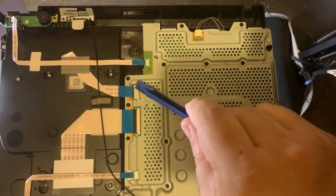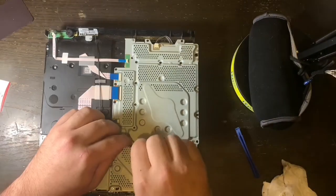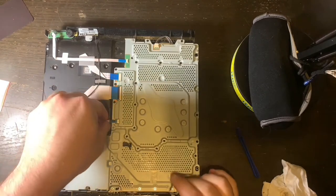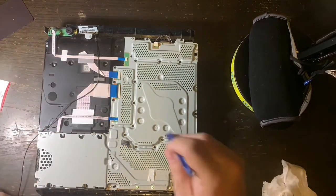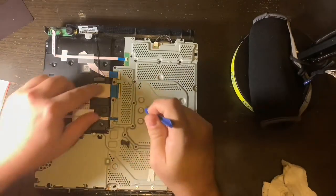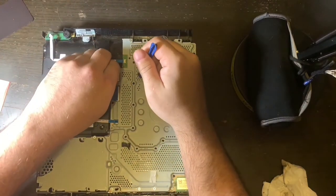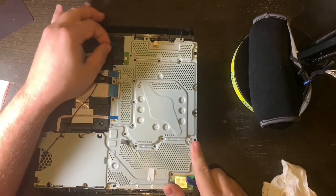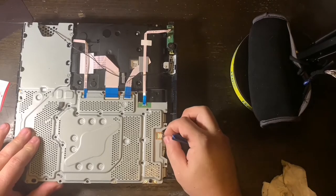Next you will see these I/O cables and two power connectors — take them out gently. First, finish moving the Wi-Fi cable out of the way. One cable you just slightly pull and it comes right out. The next cable has a plastic arm lock mechanism — be gentle, just take a plastic spudger and push that arm up, then pull the cable right out. The remaining cables you just pull, wiggling if needed, but be gentle. I cannot stress enough to be careful when you do this. There's also a power cable in the front — you may need to wiggle it a little bit.